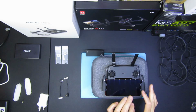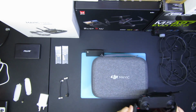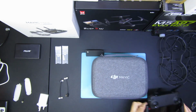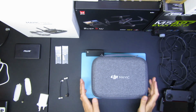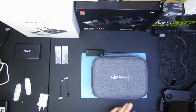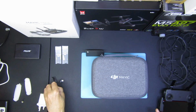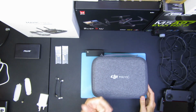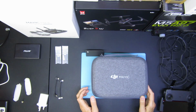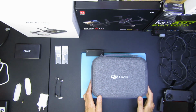The other one's going to be the software. I'm not going to go into software, but I might just show you it, but you really need it on to see it. I might do another video for that because it's quite in depth. I just want to get this working, get it flying, and then we can look at the options. Apparently the software on there is pretty decent. You can do a bit of editing, photo editing, video editing, you can crop and things, and so it's quite in depth and other things.